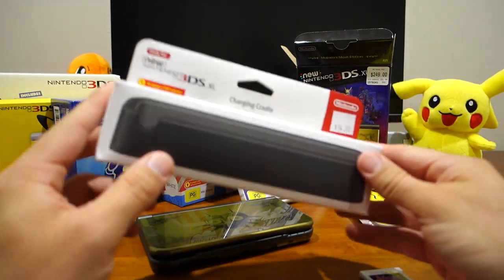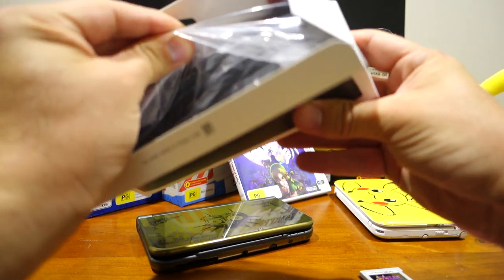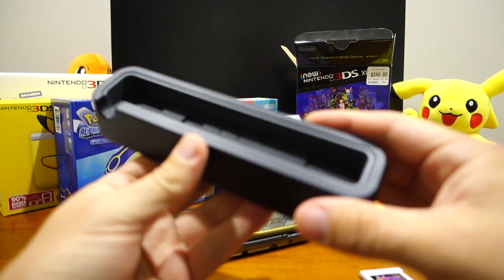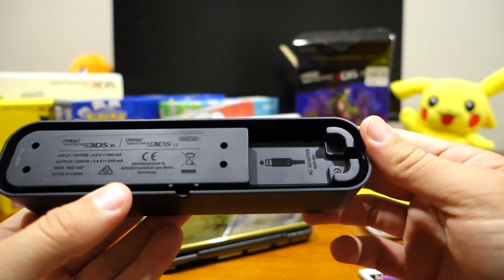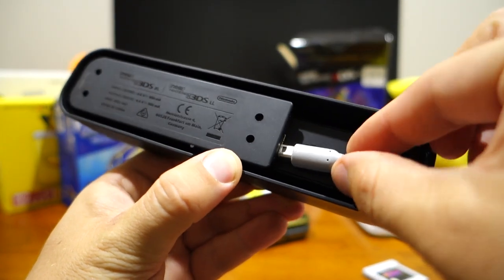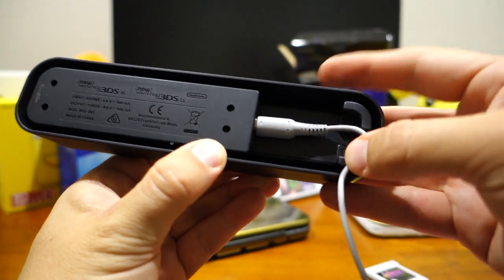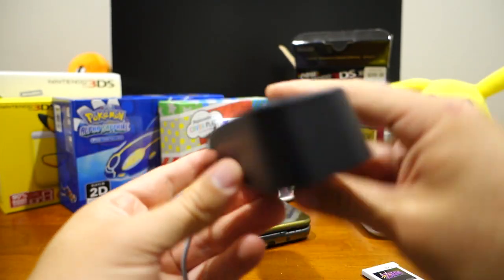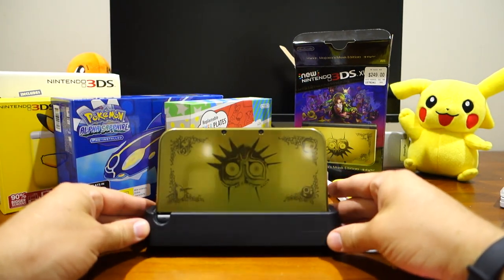One last thing I'll quickly unbox — I bought a charging cradle at the same time. I bought this from Target and it was 14 Australian dollars. I don't know if I'll actually use this, but I thought I'd just pick one up. This is actually moulded in a matte plastic, which is nice. It feels kind of soft. There's a little bit of Nintendo branding just there. Underneath you can see exactly where the power cord will go — it looks like the cord just plugs in on the end here. You can either pull the cord out through this end, or wrap it around one of these corners and peg it out through the side. So it's a pretty tidy little device. And then just to show you what that looks like with the console in it — pretty tidy, that would look nice on your desk.